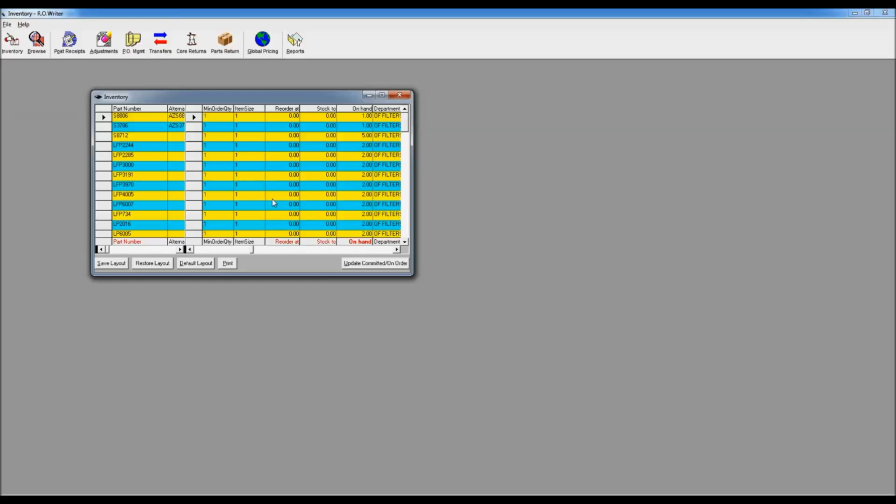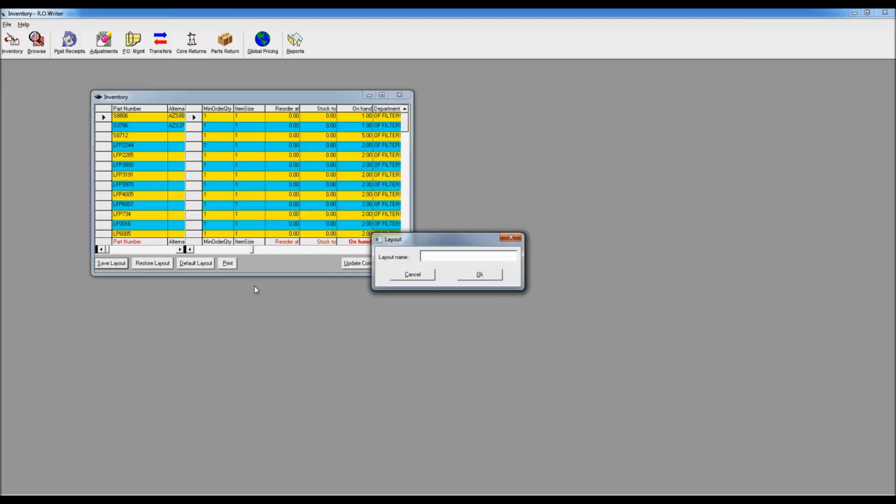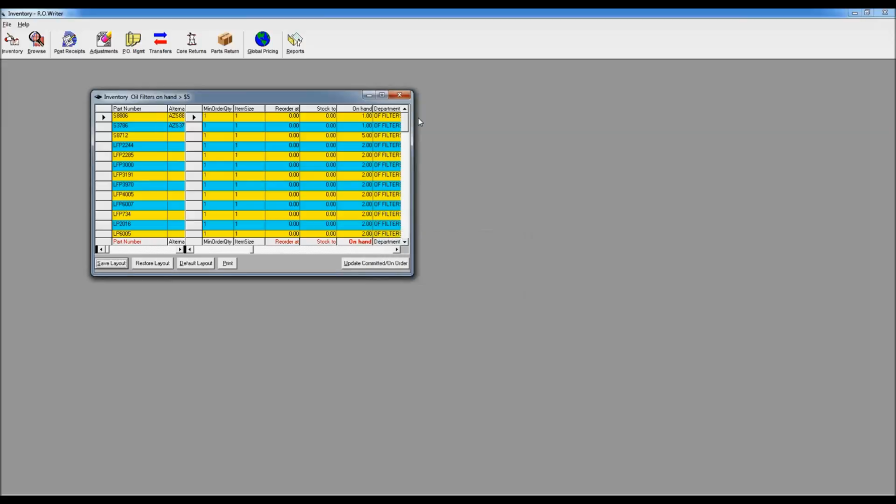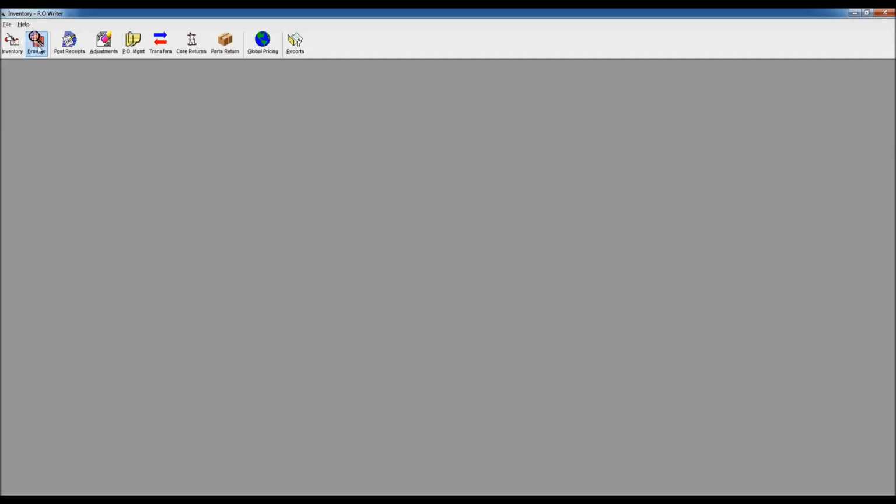If I'd like to run this whenever I want, I could do what's called save this layout. This was oil filters on hand greater than $5. So if I wanted to come back in and run this report, whether it was tomorrow or 2 weeks from now or 2 years from now, all I would do is enter into the browse function.